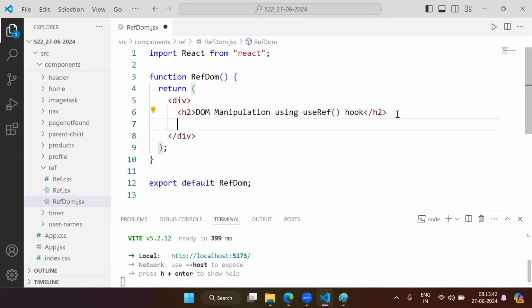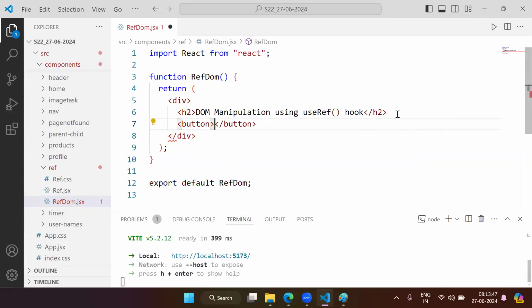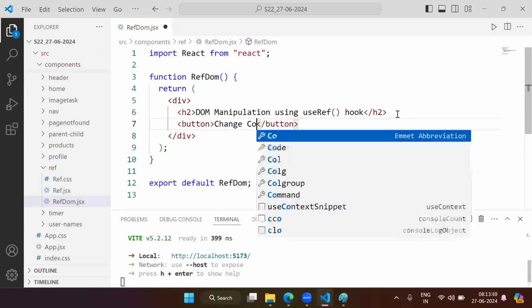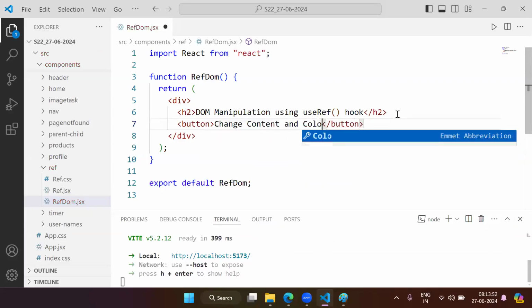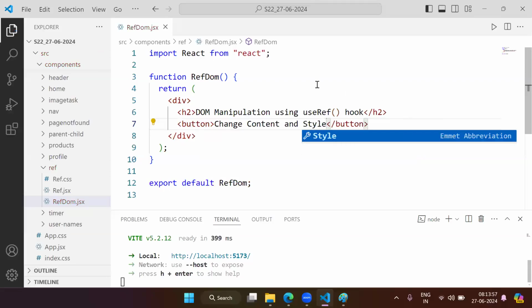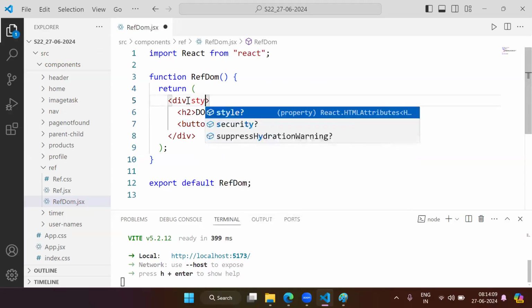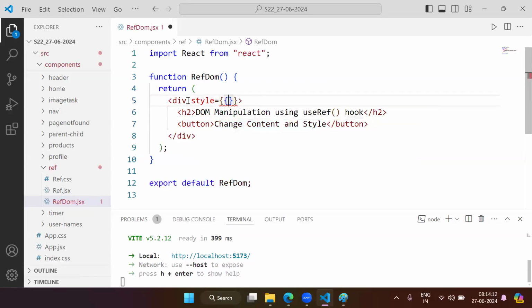And let's suppose I am adding here one button, Change content and style, I will say. So right now what I have done is I have simply created one simple component in which I am showing one title and one button. And to this div, I will simply add one padding property. Save it.